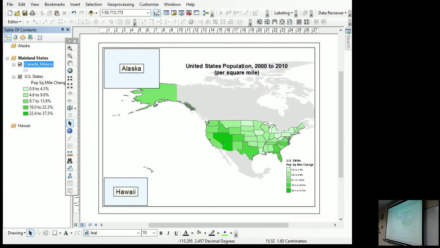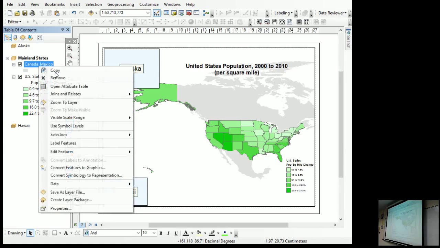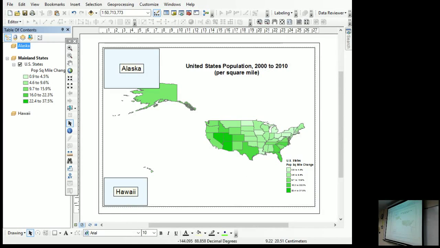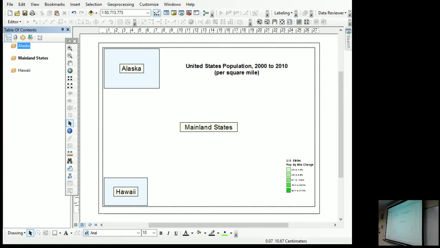Did anyone else get the red exclamation point? Yeah, I did. Where was it pointing? Something weird, strange? I was able to fix it just now by doing what you did. Canada, Mexico should just be like a gray outline, right? Yeah.